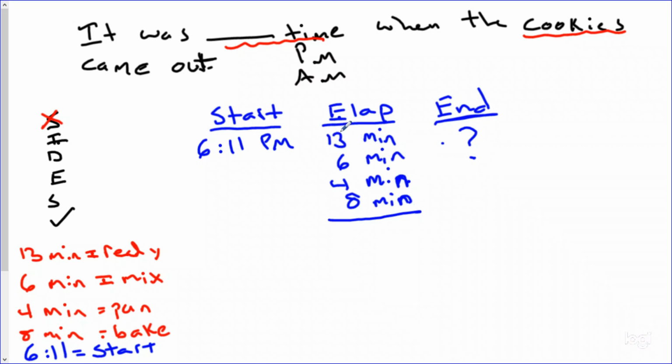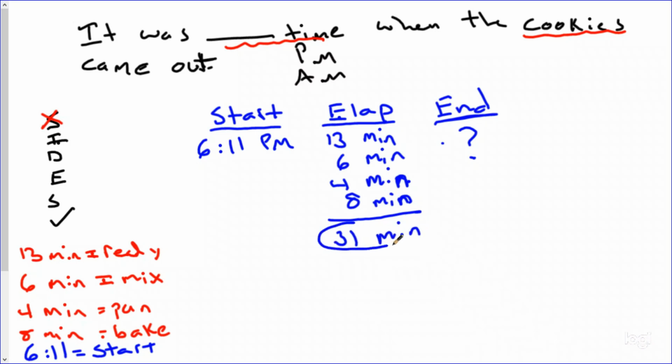So you can either add them all up in your head and go as you add as you go, but you might make a mistake. So you might also want to come over to the side on your scrap paper that you should have in front of you, and you should be adding those, right? So 13 plus 6 would be 19, plus 4 would be 23, plus 8 would be 31.